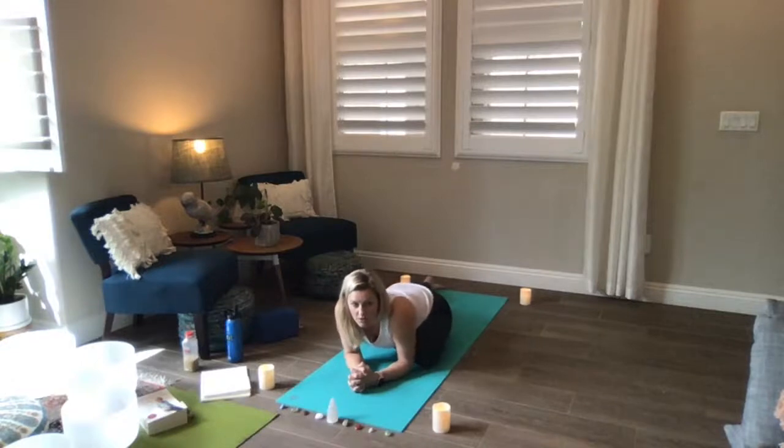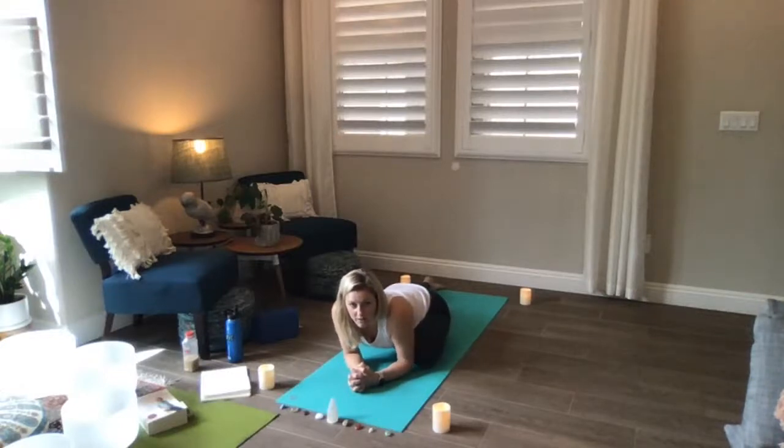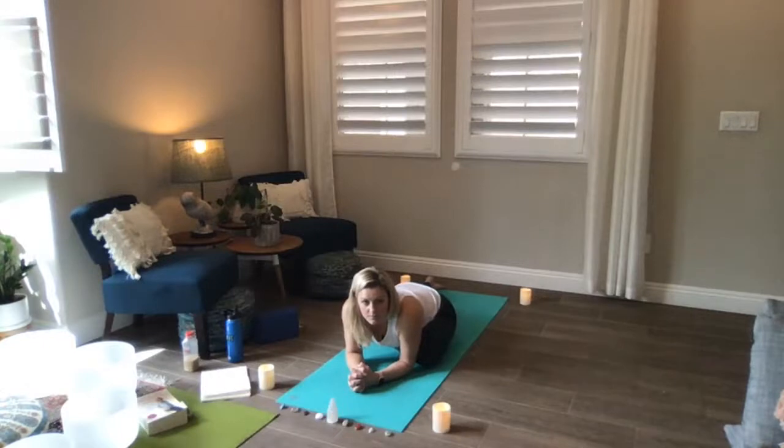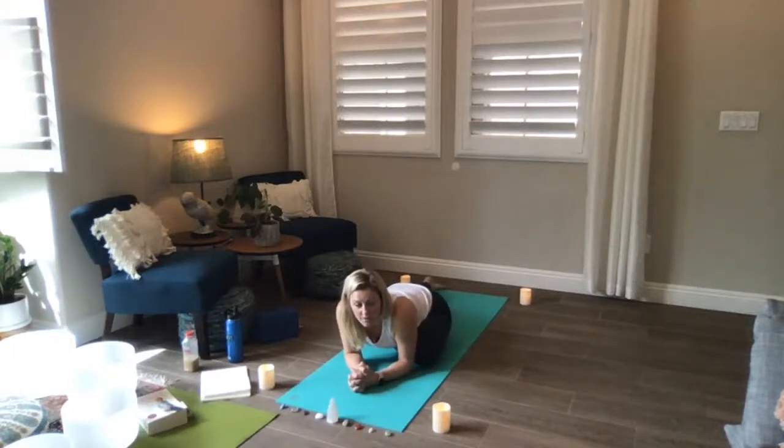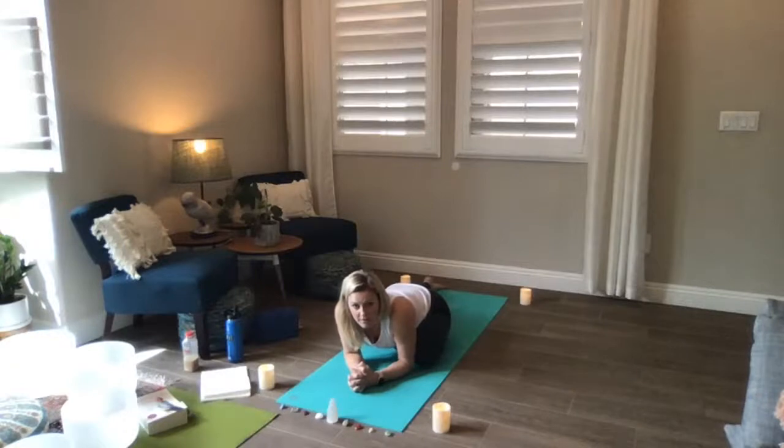When we don't acknowledge our emotions, when we stuff them down, when we pretend they're not there, they build up in our bodies and become other things. They become illness, physical or emotional. They become pain. They become walls that we build around ourselves. They become all sorts of things that we don't need. So the more you can just let yourself feel and release, the more peaceful you will be.